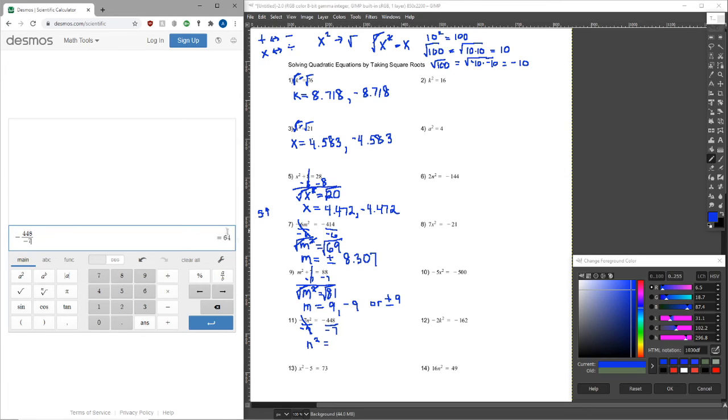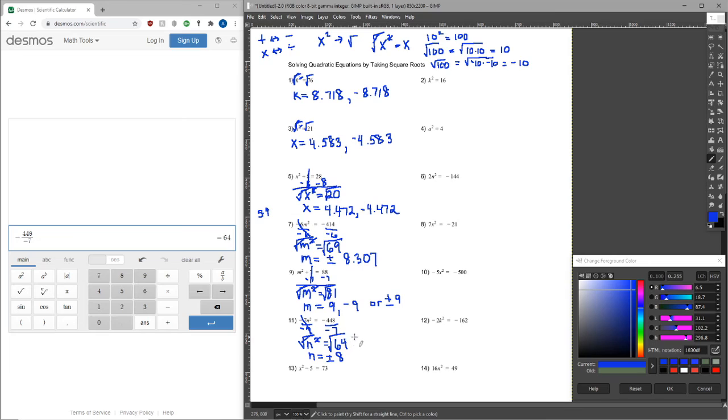Okay, that makes a lot more sense. So this is 64. 8 went in 64 times. You might notice that this is also another perfect square. 64 is 8 times 8, so that's going to be a nice even number. And if you knew that it was 8 times 8, then you knew that the square root of 64 was 8. And remember, it's always plus or minus that answer. You could have put this in Desmos as the square root of 64 and gotten 8 as well.